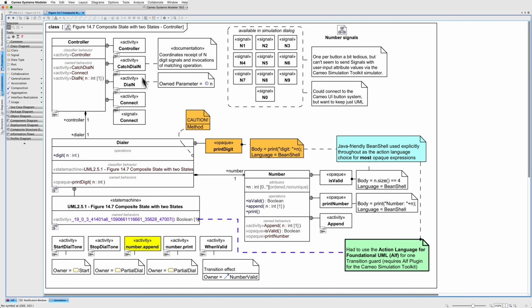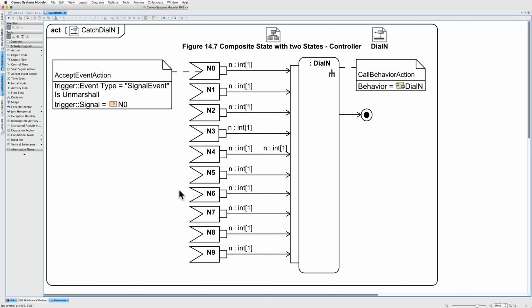Let's look at one level higher up. Catch dial N has accept event actions with event type signal event. This one has a trigger for the signal N0 and so forth for each of the buttons or dials on the telephone.